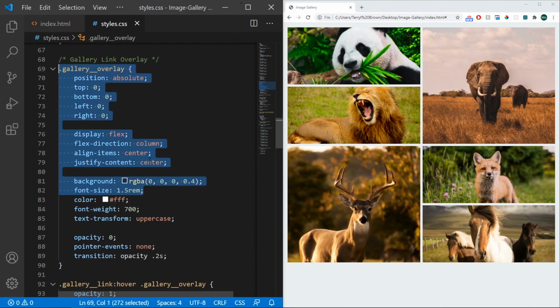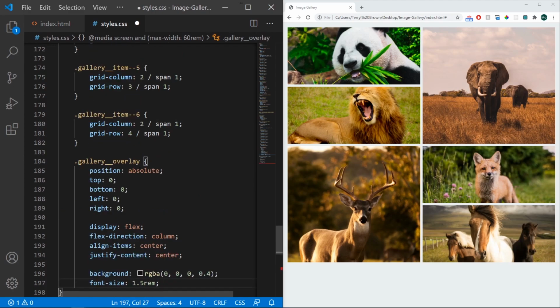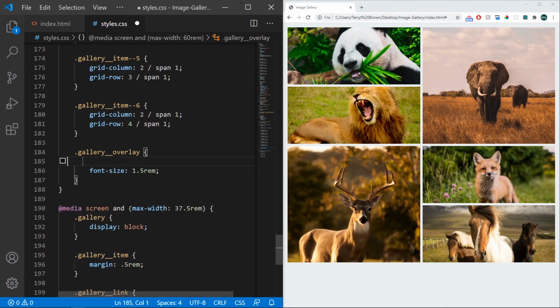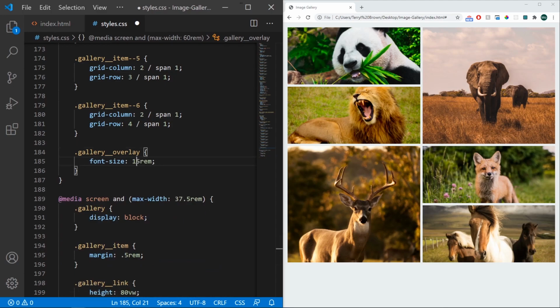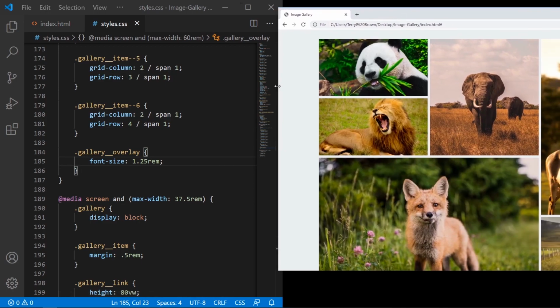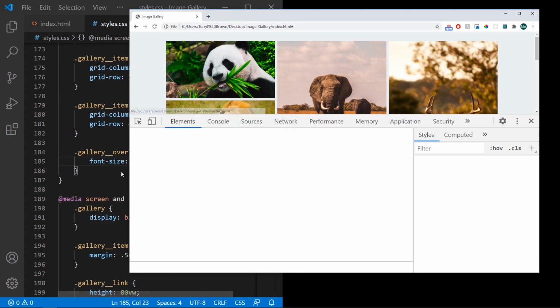So I think we're just going to copy this. I think in here we should just set this gallery overlay. Let's just get rid of everything and kind of shrink it down. I think, oops, not 125. Once we get to this tablet size, we should definitely shrink it down a little bit. And we can actually probably bring this size in just a little bit more. Let's bring this over here and inspect.